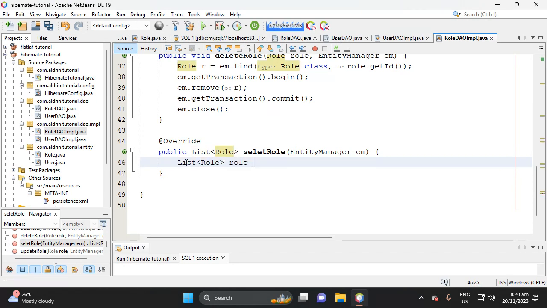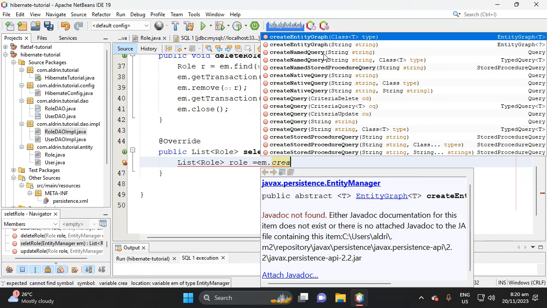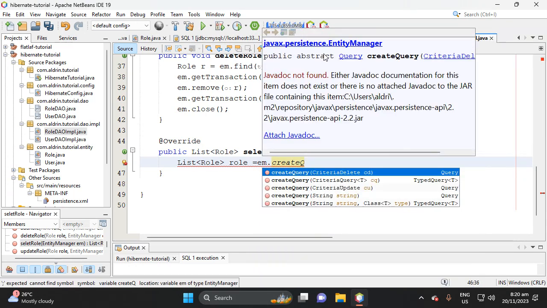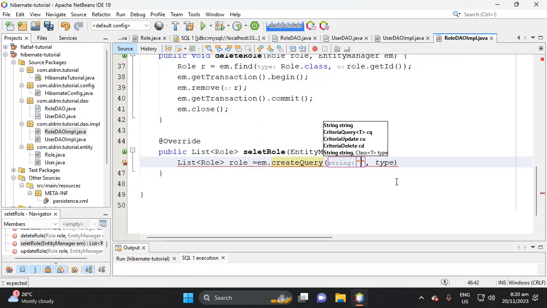Then here list, then our type is role, then role equal entity manager, then create query, this one, then the string select r from, which indicates from the entity which is role. So we need to type role here.